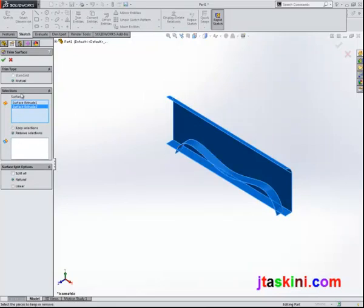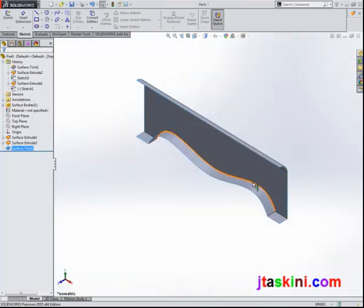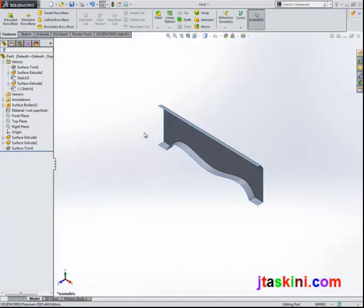Which one must be removed? I must remind you, my dear student, to make sure the manual option is active, because we're going to remove the selection. Now this one shown in red we're going to remove. Okay, accept it. So the handle of a knife is made.